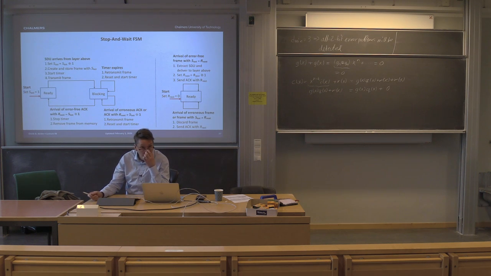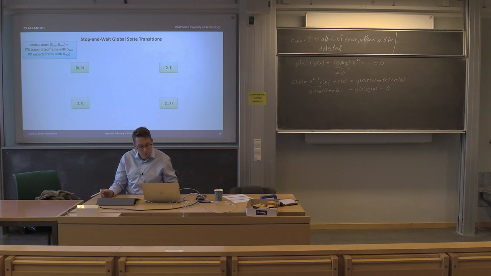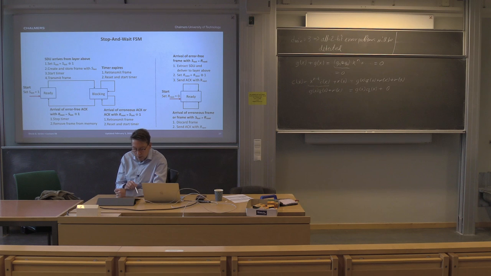And here is the corresponding thing in finite state machine notation. And this one should be a fairly complete description of what you want to do. Yeah, we'll go through this, I think. So we start by going into the ready states here. So at some point in time, we go into the ready state here and the ready state here, and we make sure that we initialize the right thing. So S last is equal to 1 here, R next is equal to 0 here.